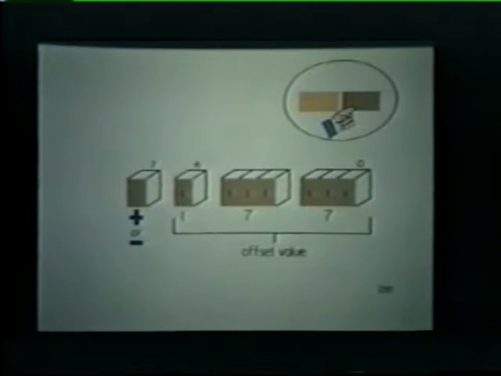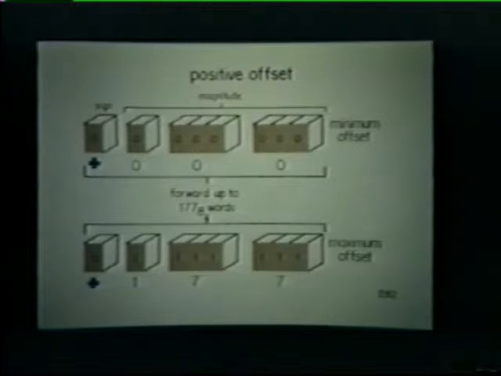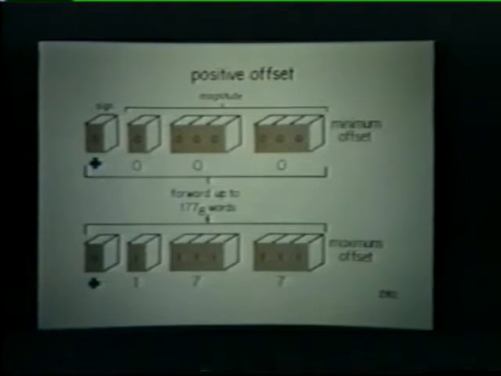For example, here we have the low byte of a branch instruction. Notice that the highest offset value that can be loaded into the magnitude portion is all 1s, or octal 177. These are examples of positive offset values. The sign bit contains a 0, indicating positive. In the example at the top, the magnitude portion contains all 0s, representing the lowest possible positive offset. The magnitude portion can be increased continually until the maximum limit of all 1s is reached. Thus, positive offsets may be anywhere within the range of 0 and octal 177.